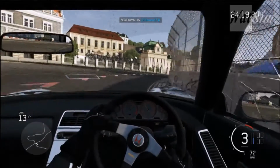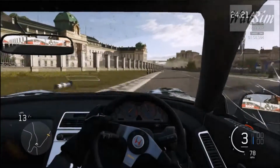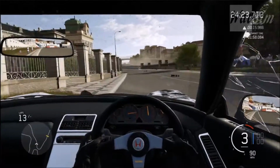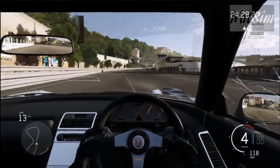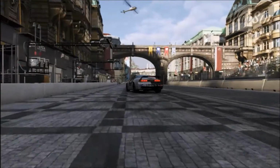Let's go for another lap. One more. Got one more in me. Come on, come on, come on. Oh, shit. Noob. Absolute idiot. Moron. Terrible.